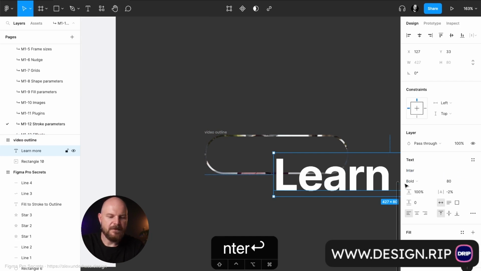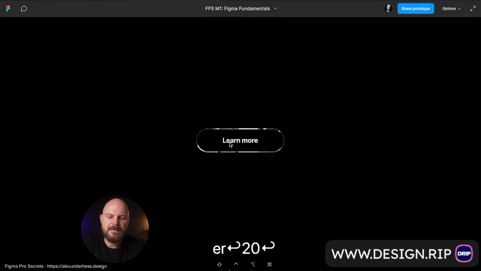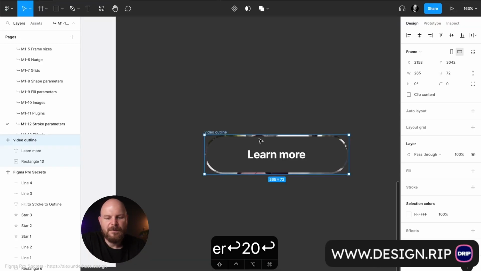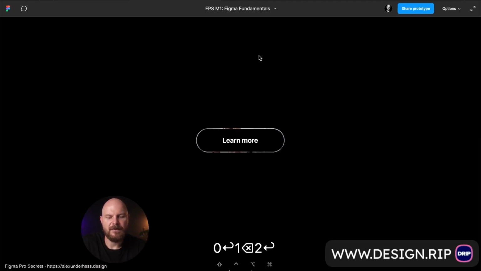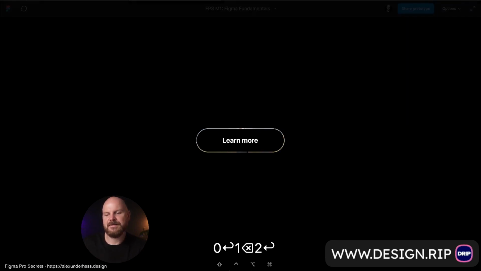Let's set the font Inter, and here it will be like 20 inside. And now when I select this button, play, I see learn more, and it's wow, it's kind of moving. It's like, wow, what's happening? Super cool effect. And yeah, if your video is not too distracting, not too jumpy, then it will be super cool. At the same time, for this stroke, you can also change the size of it, make it a little bit thinner. Now it looks even more interesting, elegant and aesthetic.